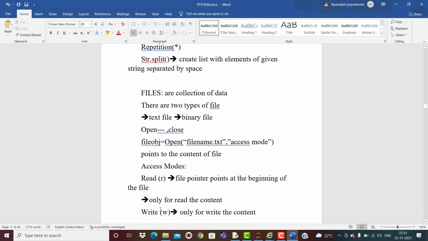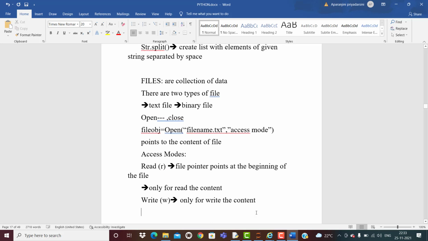But when you give the write mode, if the file does not exist, then it will create it, and whatever content is there is going to be written in that file. So it is only for writing the content. The file pointer points at the beginning of the file.